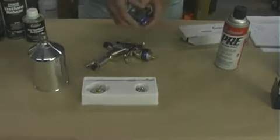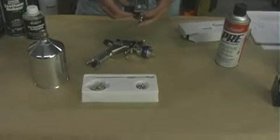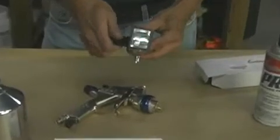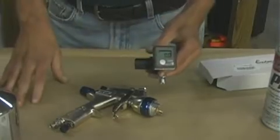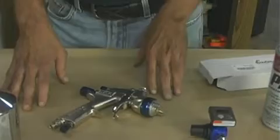Another nice addition to your Concourse gun is the digital regulator. This is available in PSI and bars. Bars is the European. It's got a nice quality build, it has a nice digital non-replaceable battery. You get about 5 years out of this, and for the price, it's a great deal.